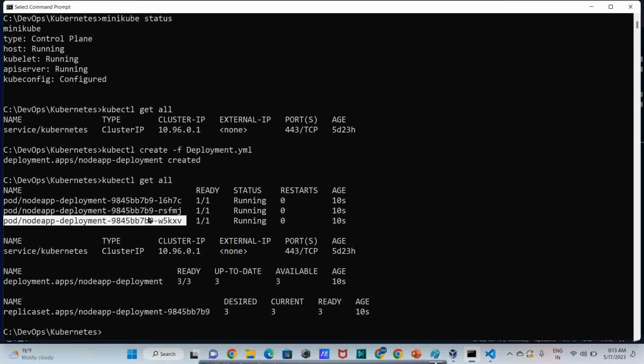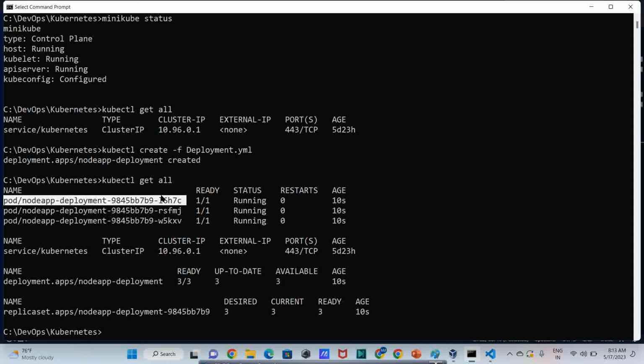The deployment also got created, and it says 3 pods are there, out of which 3 are ready, 3 are up to date, and 3 are available. The replica set is also created, desired 3, current 3, ready 3. So what is happening? I'll delete this. Suppose I stop this pod with kubectl delete.